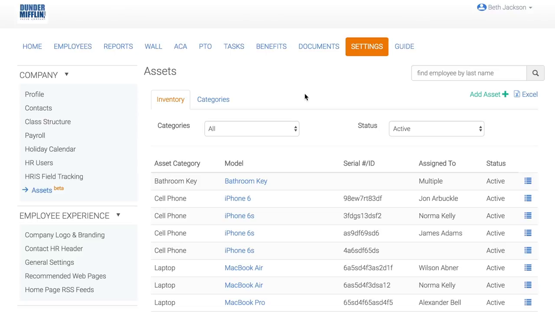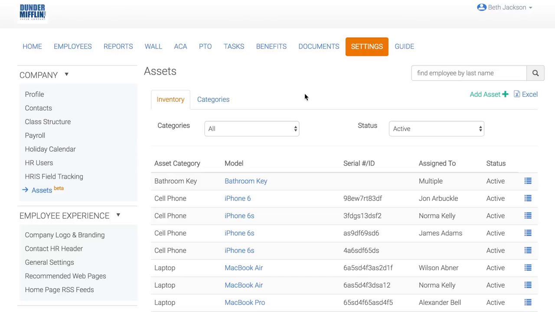A category is a large bucket to put individual assets into. An example of a category is laptops. Once the laptop category is added, you can add individual assets and assign them to employees. You're able to distinguish assets from each other by adding in details like model, serial number, or descriptions.